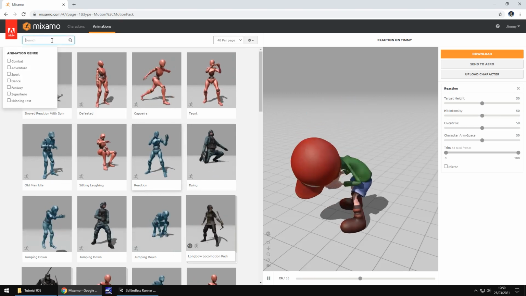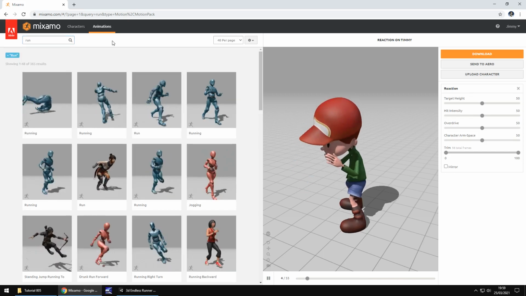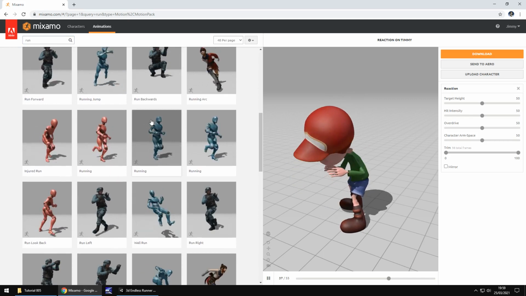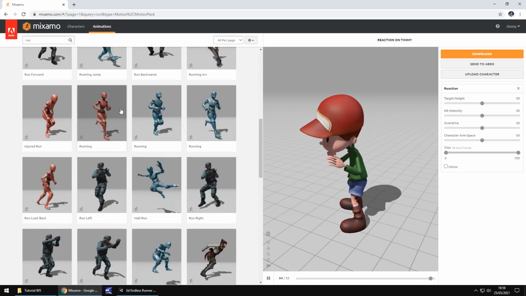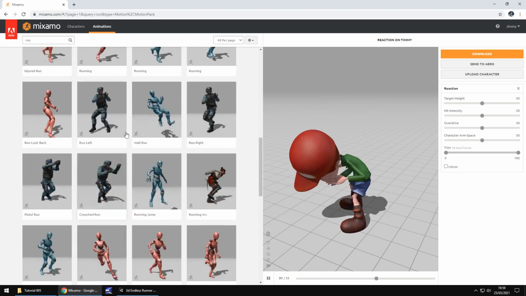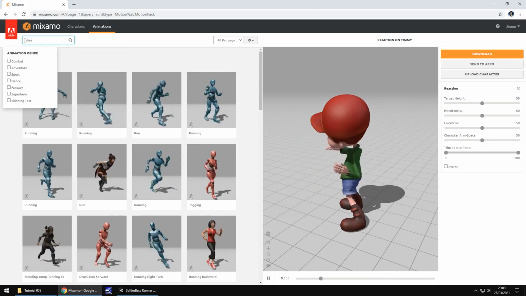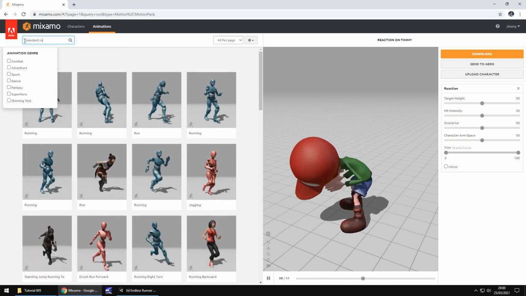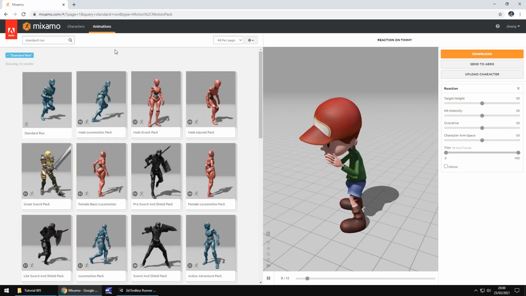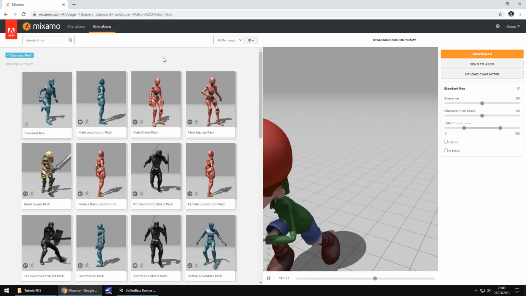Cool. So we want to look for a run animation. So let's type in run in the search bar. And you have absolutely loads to choose from. Just absolutely loads. So I'm thinking I'm going to use the one I actually used for the game, which I believe was called Standard Run. But again, you don't have to use the same ones I do. It doesn't make much of a difference because fundamentally it'll still work the same no matter what animation you choose. So let's take Standard Run.